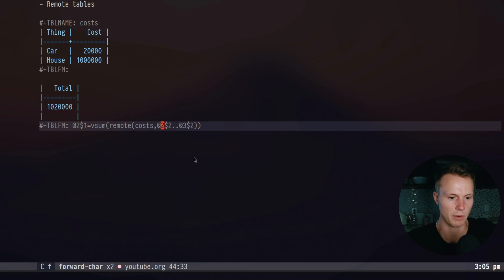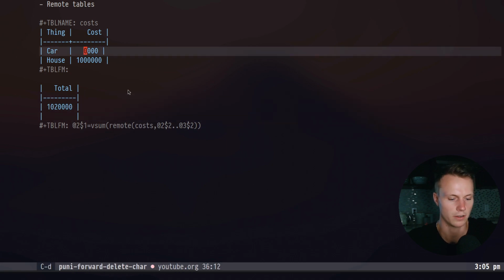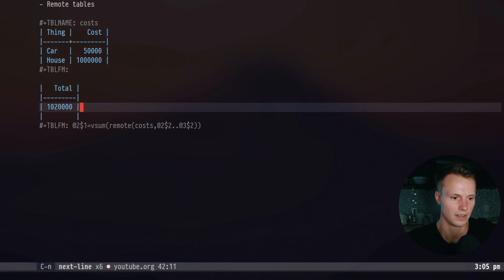And then we're saying that we want the element right here, all the way to this element, which really is only two things that I could have said, but I created a range from it. So second row all the way to the third row, both in the second column. And then I am using vsum to sum these results. As you can see right here, if I remove that and recalculate it, you'll see that the results align. And we can change this to 5 and recalculate it, and we get the updated result.